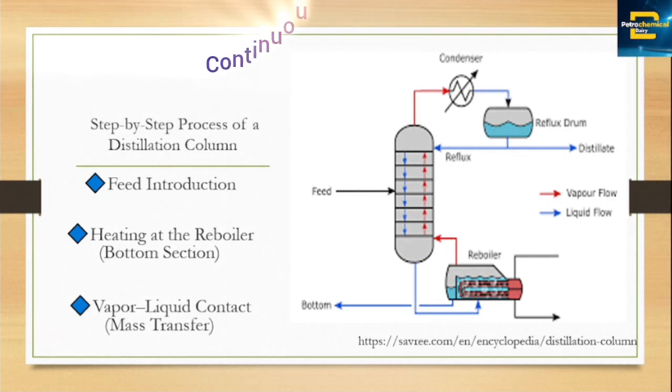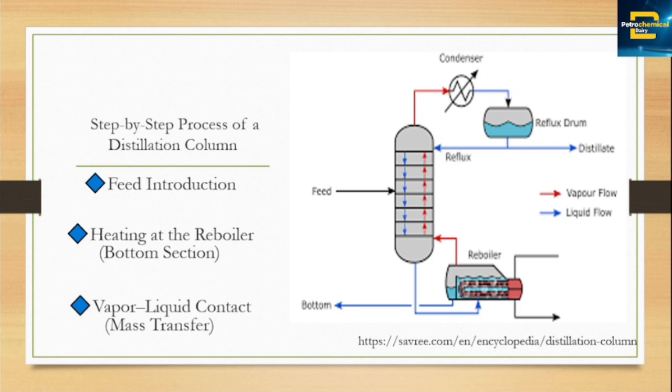So once the crude oil is taken to the distillation column, it is fed into the distillation column through this feed point. Once it's fed in, the crude oil will settle down at the boiler. The boiler functions as heating the crude oil, so the boiler will heat the crude oil to a vaporized stage.